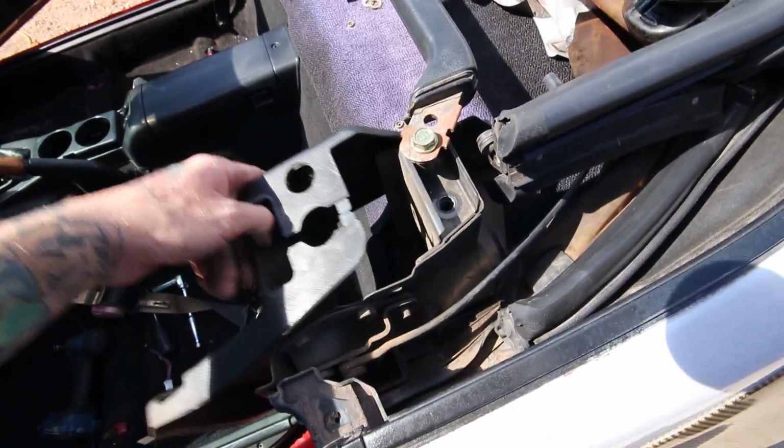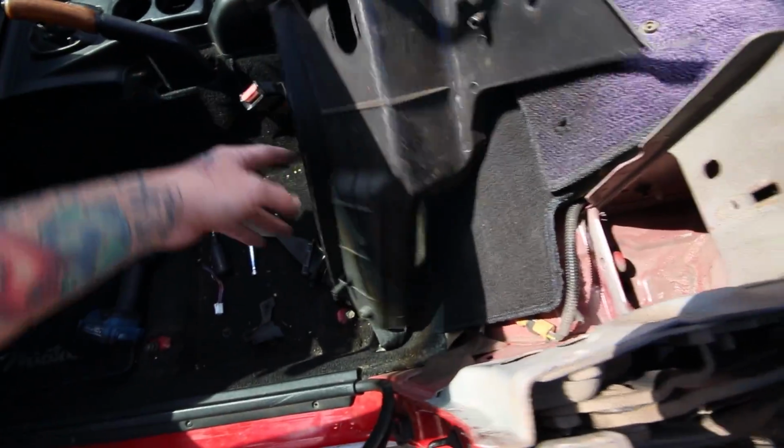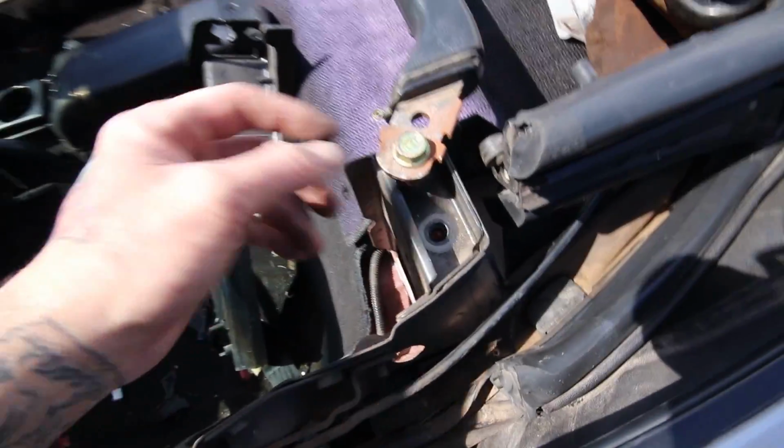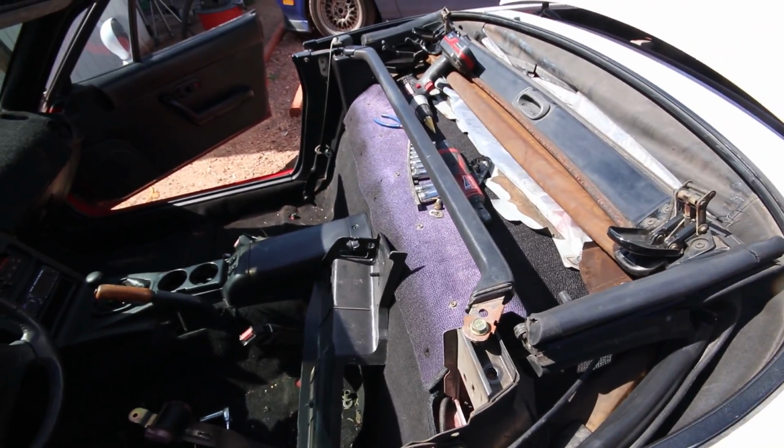Yeah, so with the seatbelt free from there, you can basically just bolt this up like normal, and then you can actually just pull the plastic back right here, get your hand up there with the nut, and tighten it down. So I'm gonna go ahead and do that. I don't know why I didn't do that on the other side, but yeah, pretty much in.